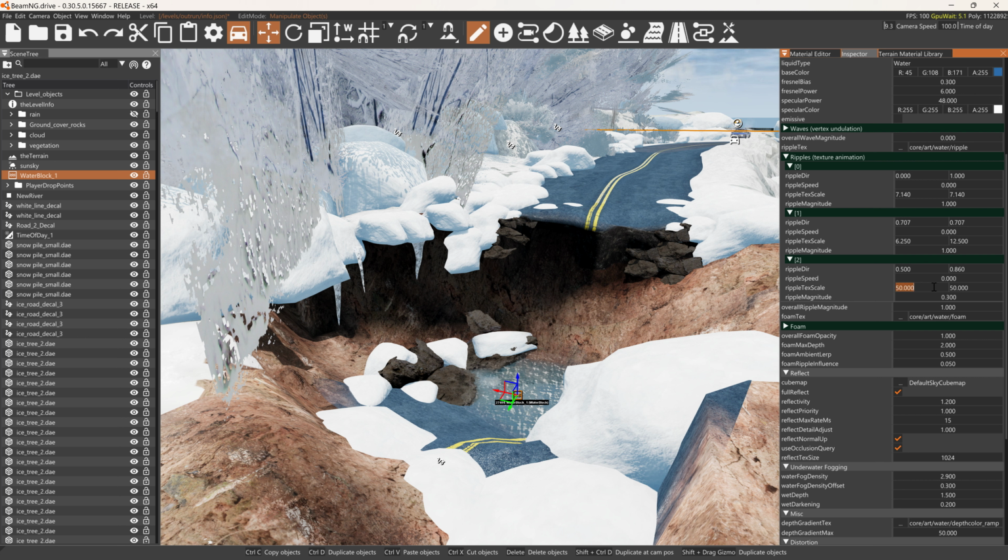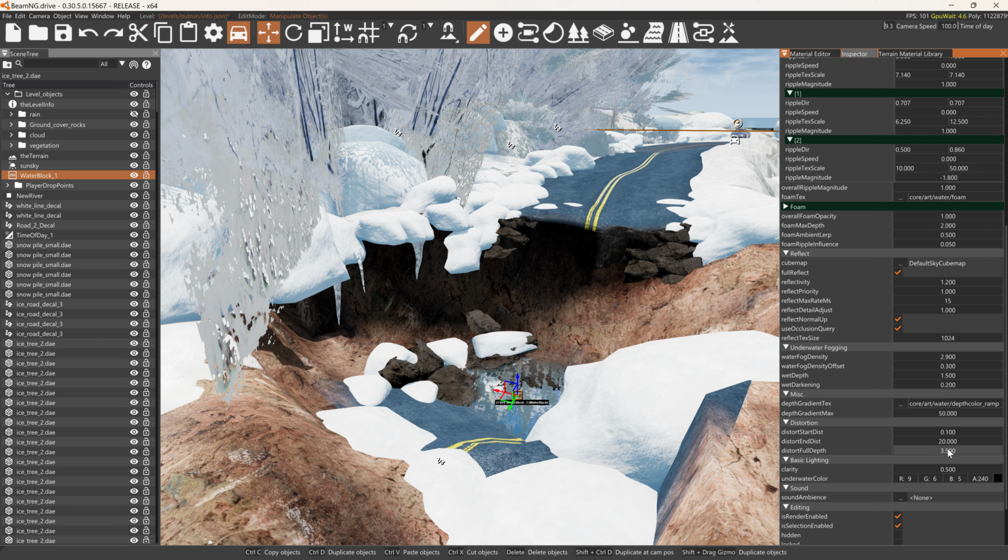Alright, let's scale these a bit and mess with the distortion. That's too much reflectivity.